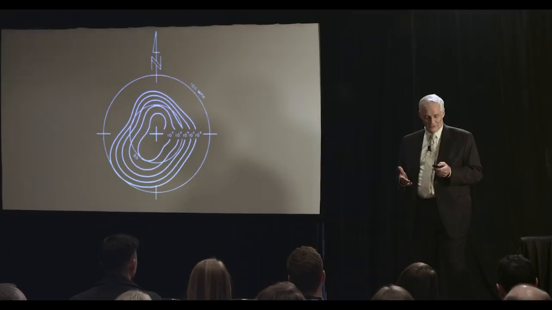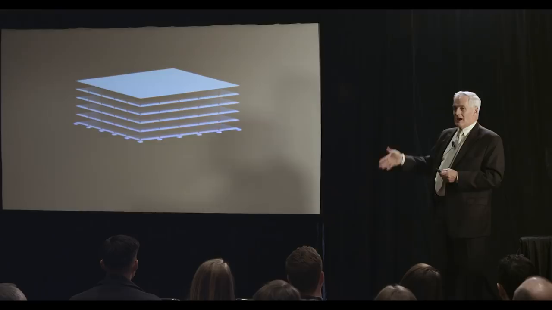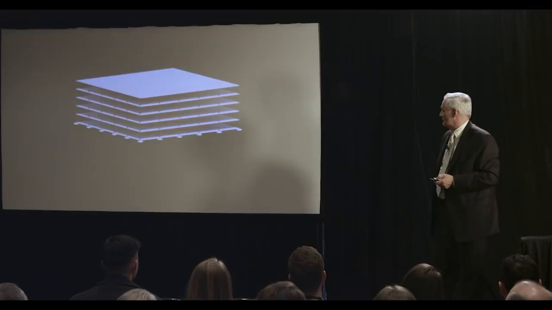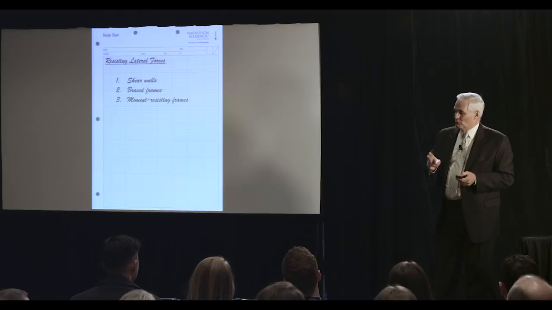So once you have just the basic floors and the basic columns, now you have to introduce this wind and earthquake hazard. What do you do about it? If you don't do anything, that would just shear. There's nothing there for lateral resistance. So there's three different types of systems. And basically, these are used over and over and over again by structural engineers. Shear walls, braced frames, and moment-resisting frames.